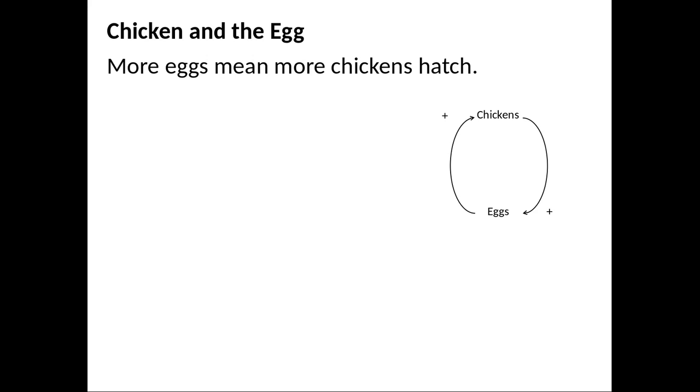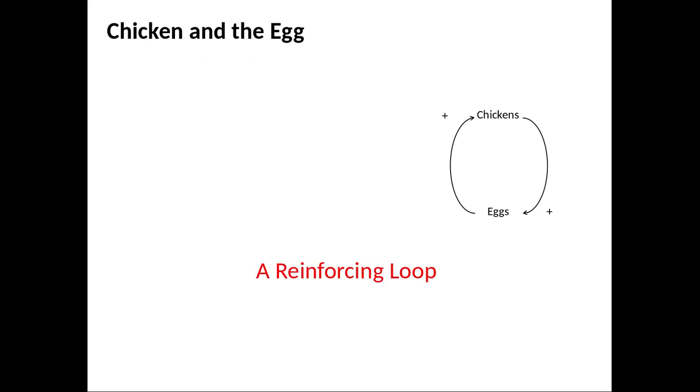So far we've described a chicken and egg system. And this system is an example of something known as a reinforcing loop. Now you'll learn a bit more about reinforcing loops and balancing loops when we come to talk about causal loop diagrams and qualitative system dynamics in the first problem structuring project proposal session. But for now, understand a reinforcing loop as being like a vicious circle or a virtuous circle where more chickens means more eggs, and then in turn more eggs means more chickens, and more chickens then means more eggs, etc. So you've got that reinforcing effect happening.